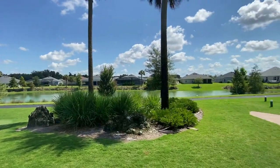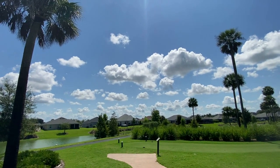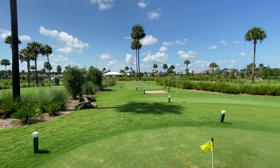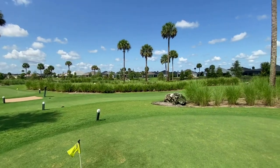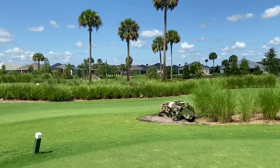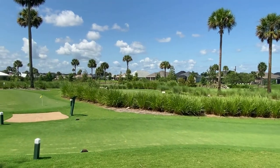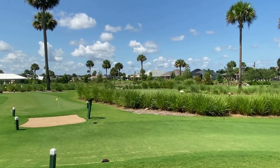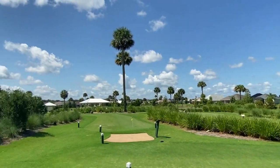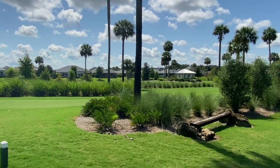Looking at the view of what they get to see every day — gorgeous Florida skies. I mean, I don't know what else to say or what would inspire you to want to come and move to paradise, but if this sort of thing doesn't do that, I just don't know what to tell you.